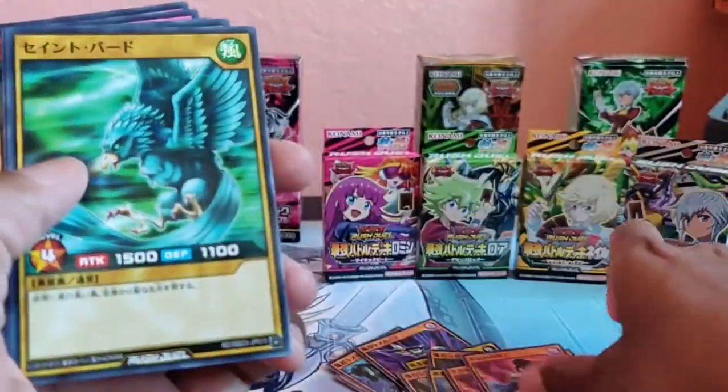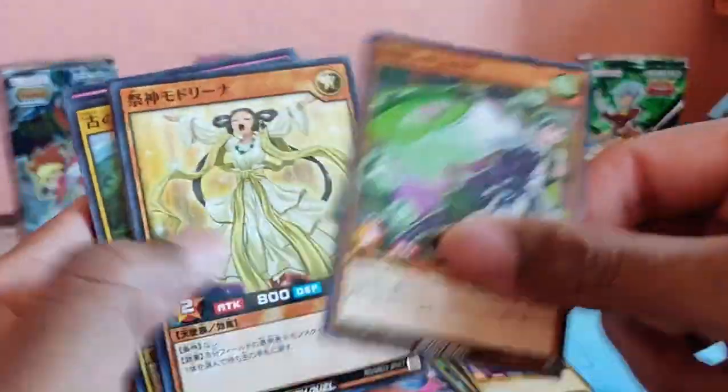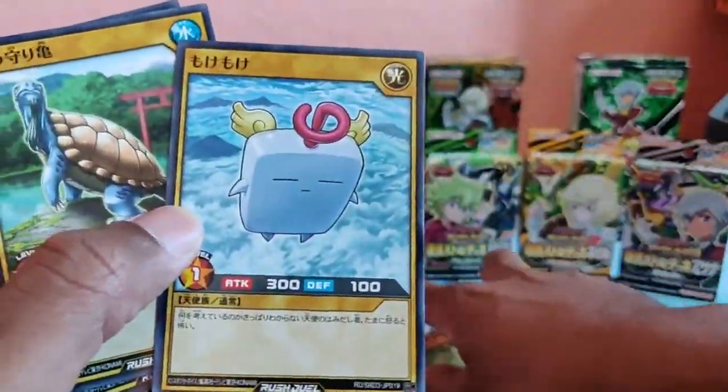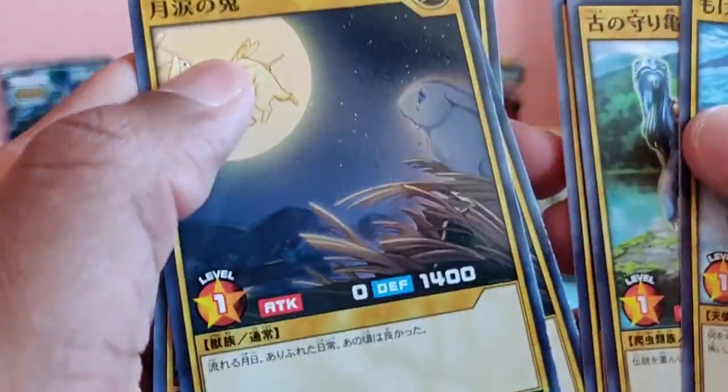Man, you get everything you need for this character. Look at this, you get a 15k beater. 15k beater. My goodness. This deck. Moki, this guy was a promo. I love this card. The rabbit is crying.